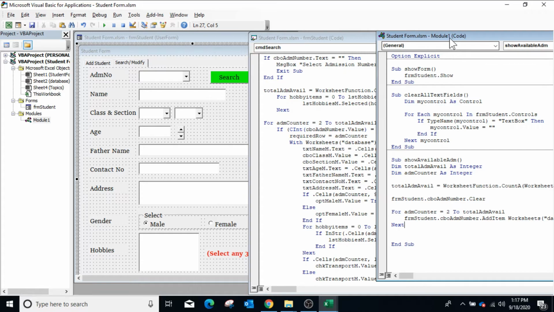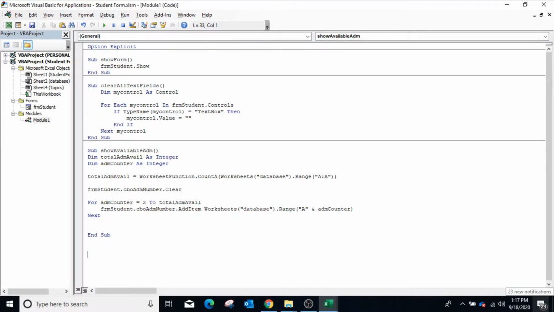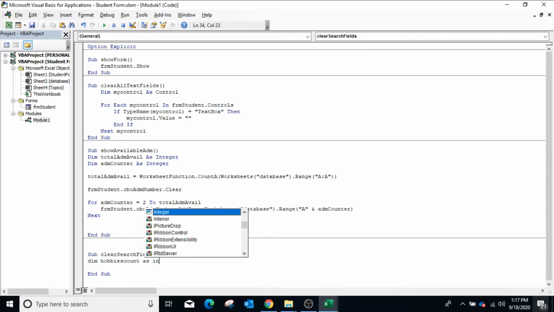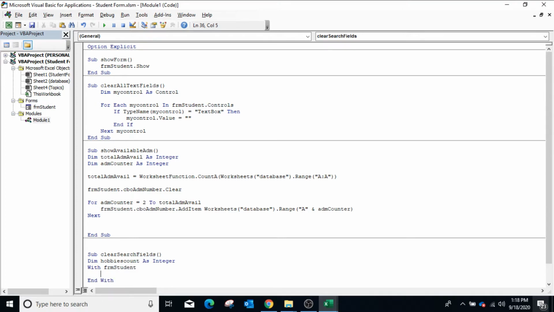Now to clear all the controls, we will create a sub procedure in the module. So go into the module and we will create a subroutine, Sub ClearSearchFields, and in this, for the list box we will declare a variable, Dim hobbiesCount As Integer, and With frmStudent to clear all the fields used in the user form. So .txtNameM.Text is equal to blank.